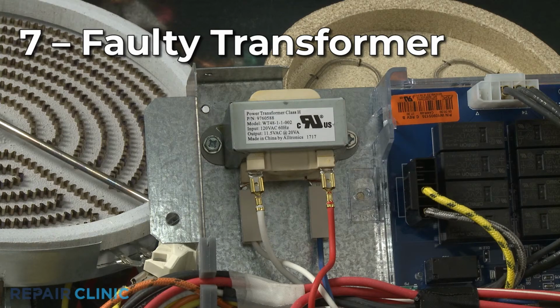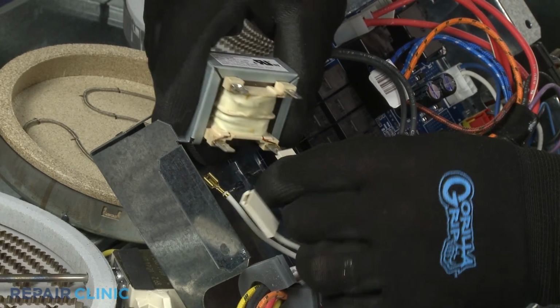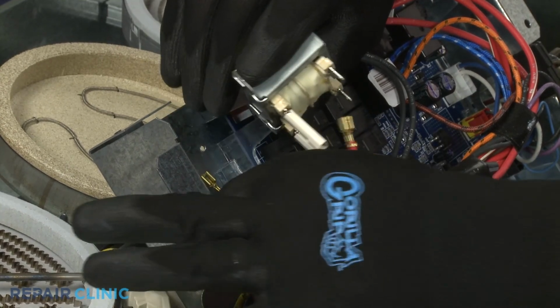A faulty transformer could also be responsible for the oven light not working, although this is not a common problem. Again, you should confirm all other potentially defective components are working properly before choosing to replace the transformer.